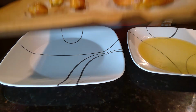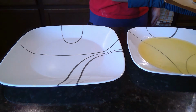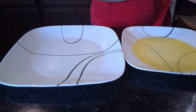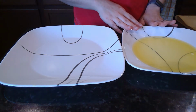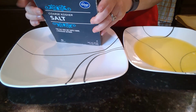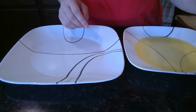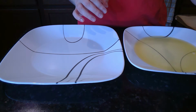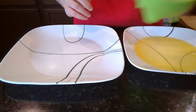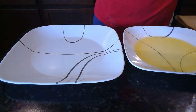It's been 10 minutes. My pretzels are nice and golden brown, so I've got them out of the oven. And now it is time to finish them off. So I have my plate with my 3 tablespoons of melted butter. I have my kosher salt for the salty pretzels. They also make pretzel salt, but I already have a coarse kosher salt in the house, so that's what I'm going to use. And then cinnamon sugar, so it's the remaining 2 tablespoons of sugar and the 2 teaspoons of cinnamon mixed together there.